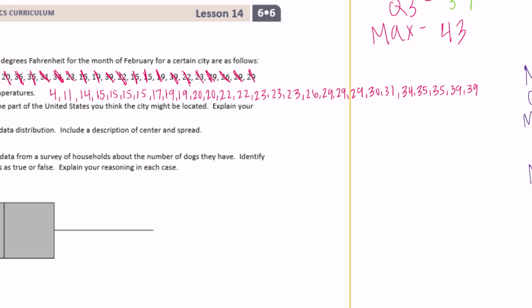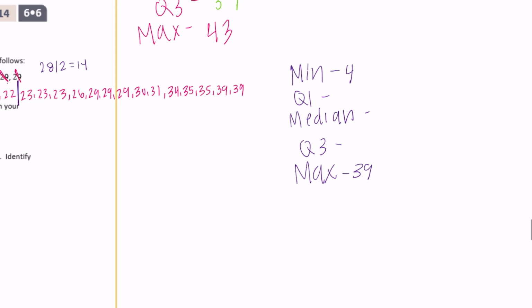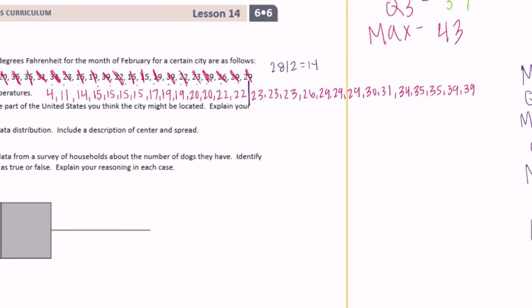Let's do that, just so we can show a different strategy. So I'm going to count up. What I did is there were 28 numbers, divided by 2 is 14. So I'm going to count 1, 2, 3, 4, 5, 6, 7, 8, 9, 10, 11, 12, 13, 14. So here's the median. Right in the middle of that is going to be 22 and a half. So the median is 22 and a half. We could have crossed it out and we would have come to this being the middle as well, but I divided by 2 and got 14.